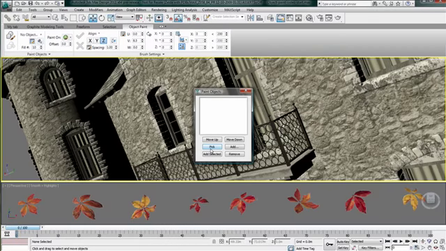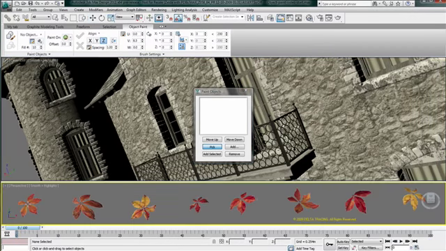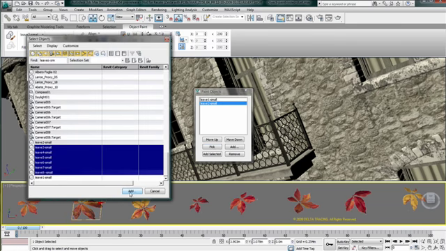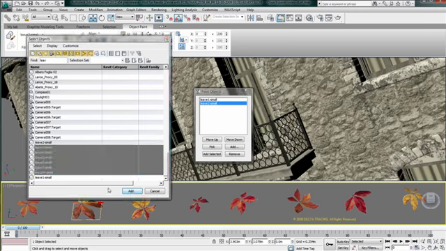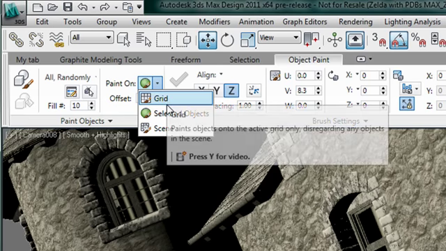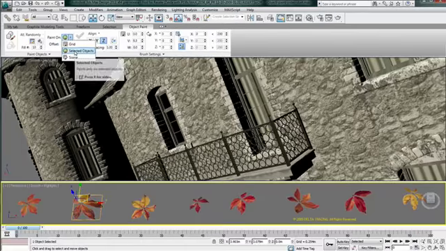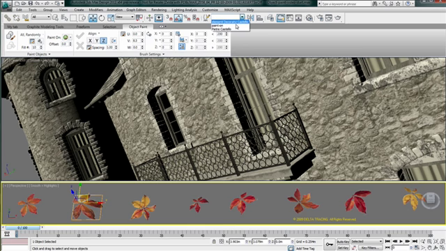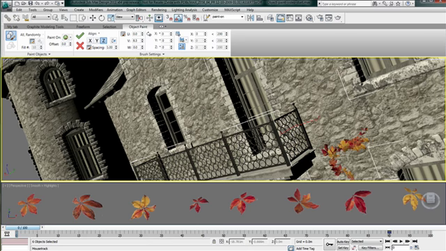First, let's choose the object we will be painting with. For this particular example, I want to add a climbing vine on the castle. You can pick one object or a series of objects to paint with. Then, you will need to choose where to paint, either on the grid, the entire scene, or selected objects. For this particular example, I will be painting on a group of selected objects, including the wall of my castle, the stone window frame, and the balcony railing. I am now ready to start painting.